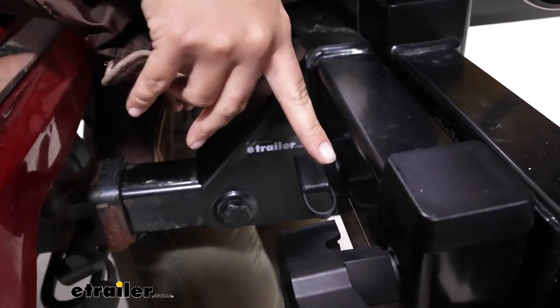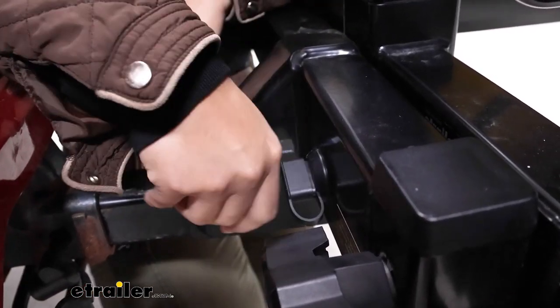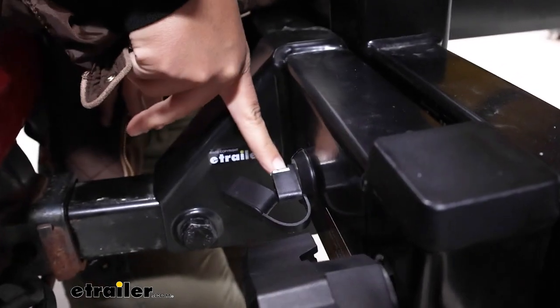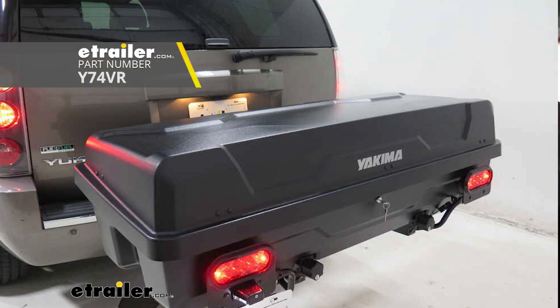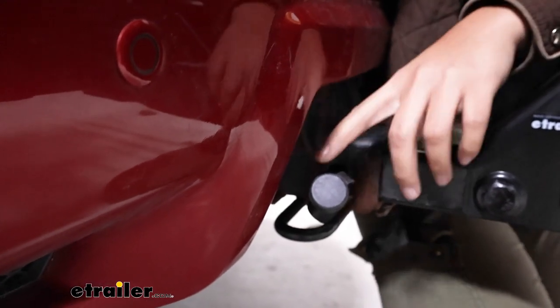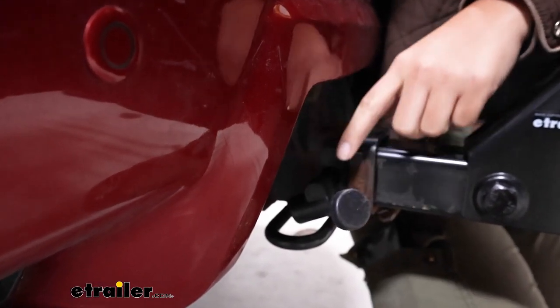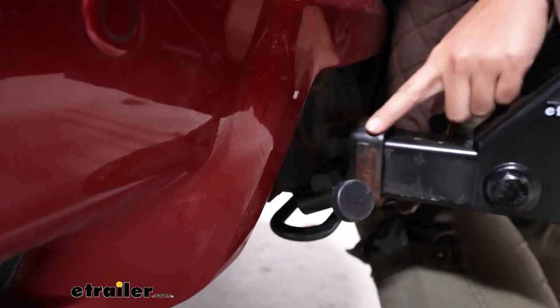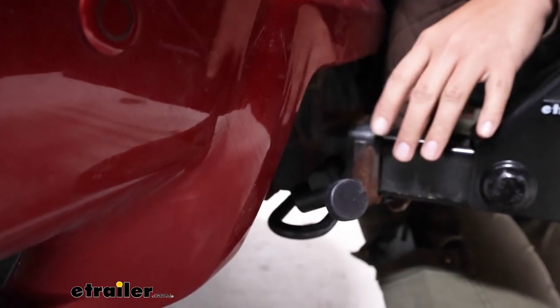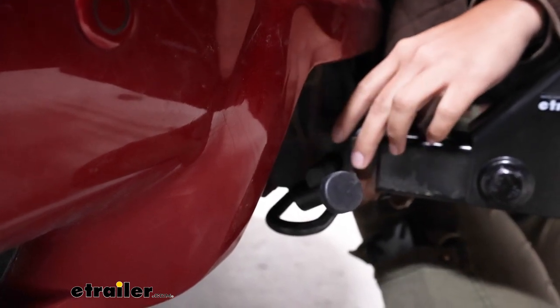Behind the Exosystem, you have your wiring — this is a four-way connector. This is to be used if you have the not-included lit kit, which adds taillights to the end as well as moves your license plate further out so it's more visible. Over here you can see how the two-inch shank fits into your two-inch hitch receiver. You have your anti-rattle bolt and a lock on the end. Be careful as you're tightening down the system since it's off balance — you're going to have to support one side so you don't strip the threads as you tighten it down.